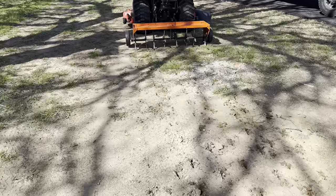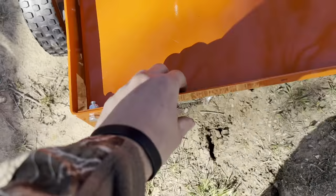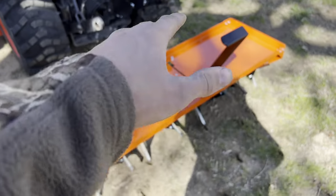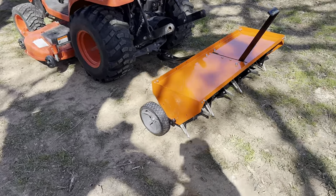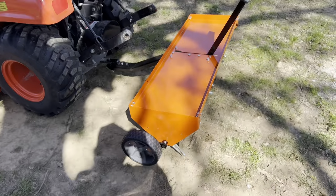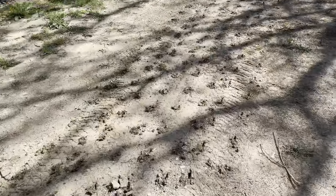We just found out that you need to put some weight on the back, which probably is why there's a shoulder right here, so you can stock, like, put cinder blocks or bags of sand or whatever. So we're going to try to figure something out. We figure that probably need between 200 and 250 pounds evenly spread across to get that right there.